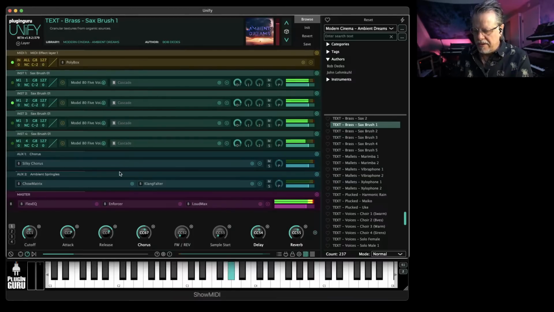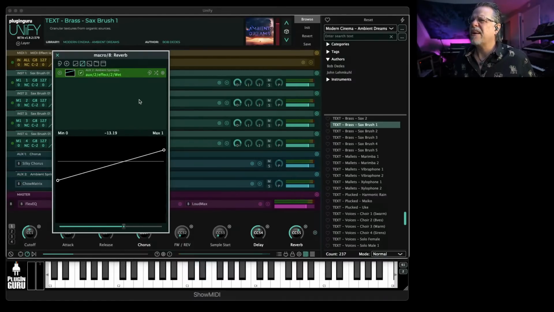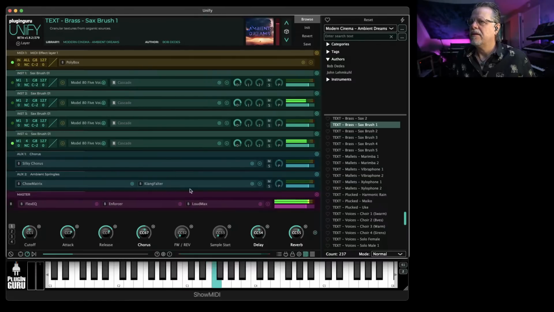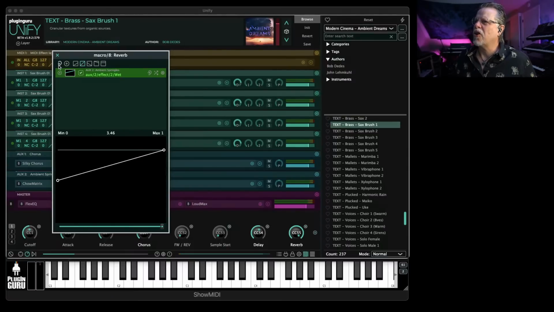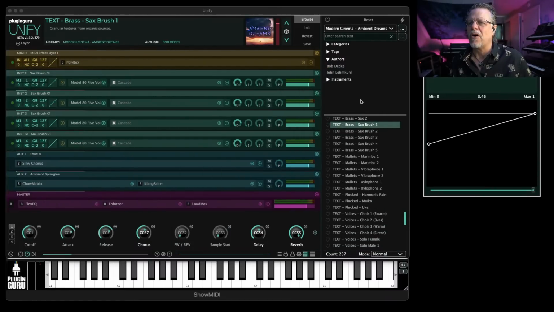Which allows us another cool feature that we added. I'm going to show you right now. Oh, it's effect too wet. Well, we don't want it to do that. I'm going to show you a new feature. Look over here. Inside of the macro targets, we now have the guru ear. The all-knowing ear is sitting there listening and waiting. So all I have to do is, oh wait, well, it won't work for this.